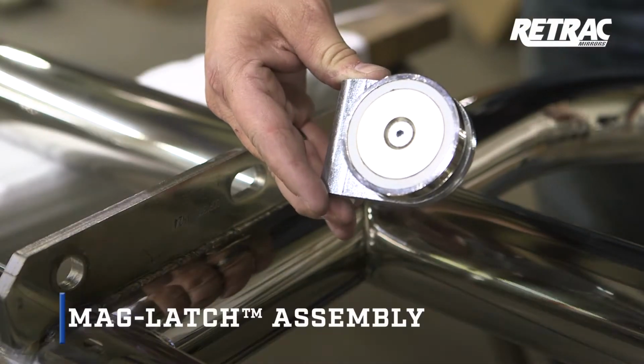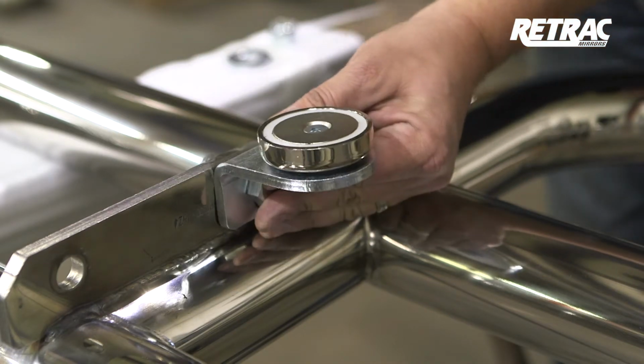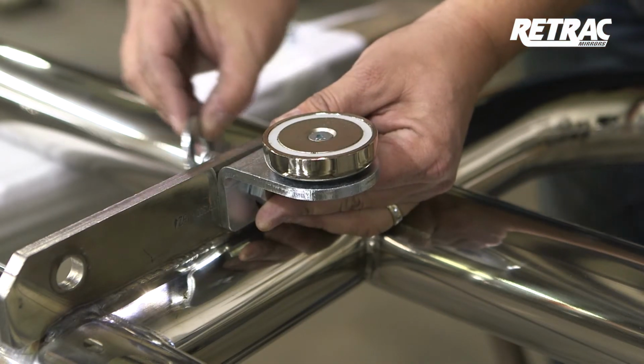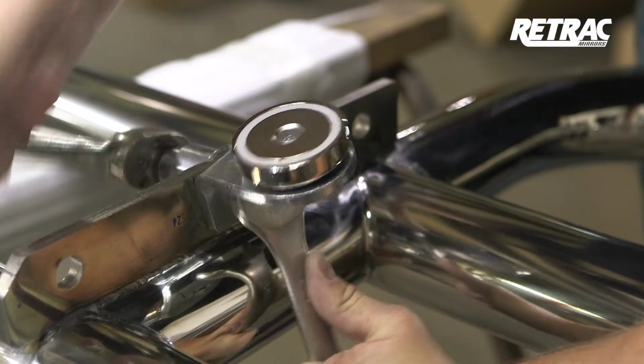For the MagLatch assembly, begin by attaching the magnet bracket to the grill guard using a 5/8 by 1 3/4 inch hex bolt and securing it with a 5/8 inch washer and nylock nut. Snug the hardware, but do not fully tighten.